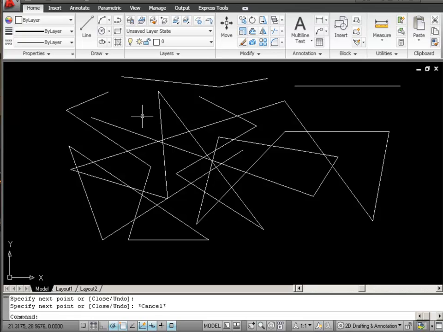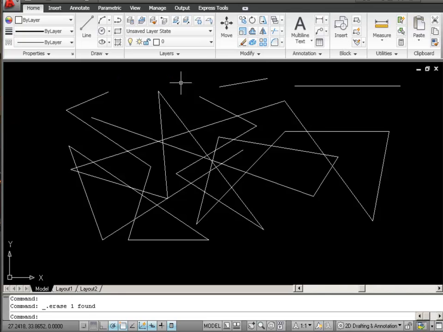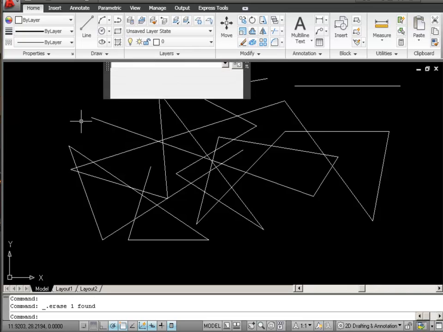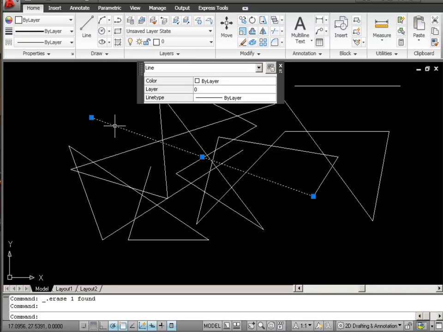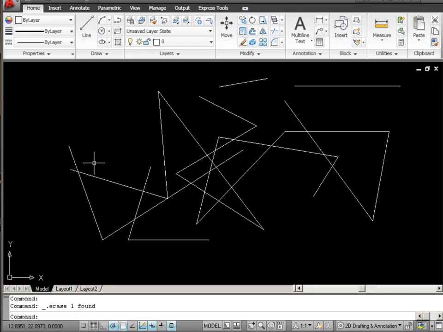Alright, now let's talk about how to get rid of all this mess I've just created on the screen. Well, first off, if you just go toward an object and you left click on it, you see a couple things happen. First off, you see those little grips, and that's cool, and we'll talk about those later, but that lets you know that you have selected the object. Once you've selected it, just hit delete on your keyboard and it goes away. Another example, click, delete, click, delete, click, delete.